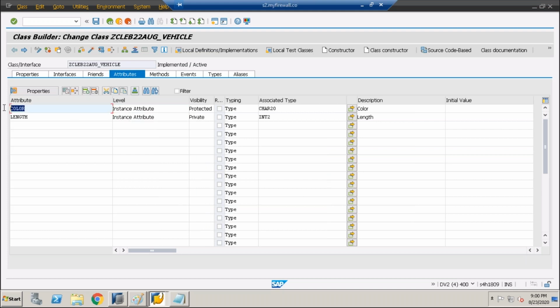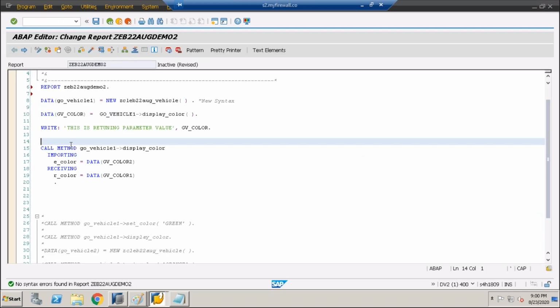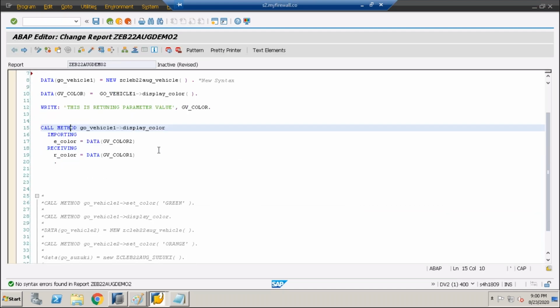Maybe it will make things clearer if you go and check. But the difference between that and this: if you have a variable over here, with the help of this variable, with the help of this attribute, you can access the set color. Whatever color you have set, for example, I'm going to set some color.